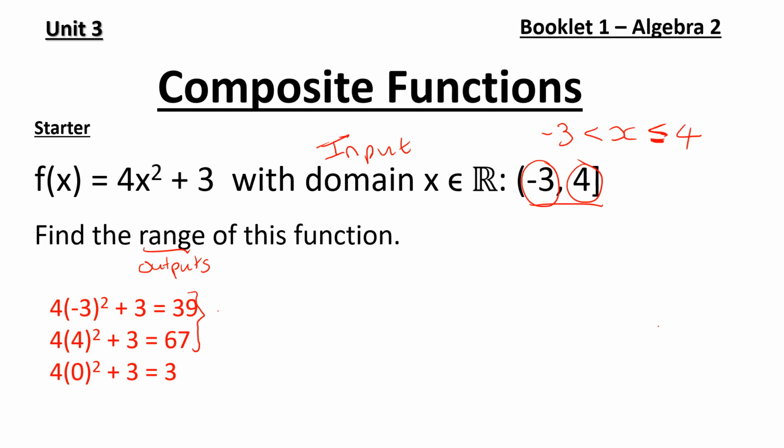Another tip that I gave you last week was to investigate what 0 would look like. So if 0 is in your domain, which 0 is included in our domain, then usually something interesting is happening there. So if I work out what's going on at 0 by putting 0 into the function, 4 times 0 squared add 3 is equal to 3. So that's interesting because from the first two lines that I did, it looked as though my lower limit might have been 39. But now I can see that the lower limit for my range is definitely not 39 because now I know that this function goes down as far as 3.